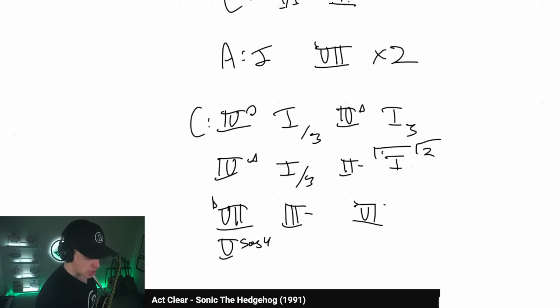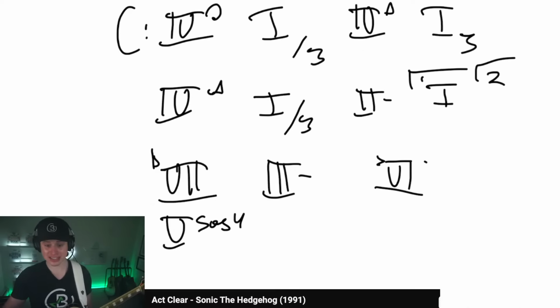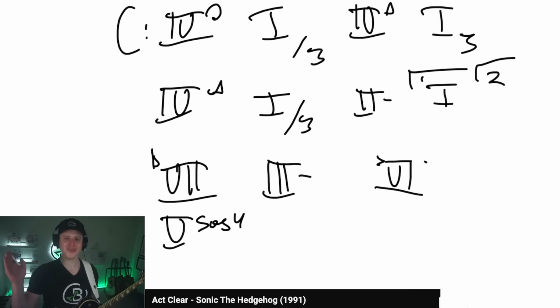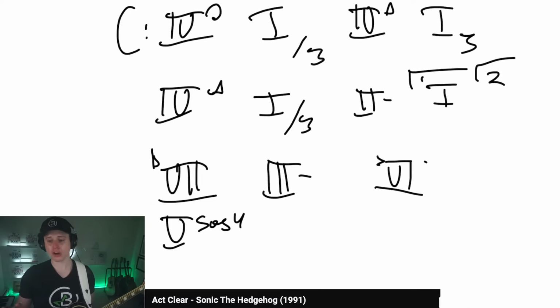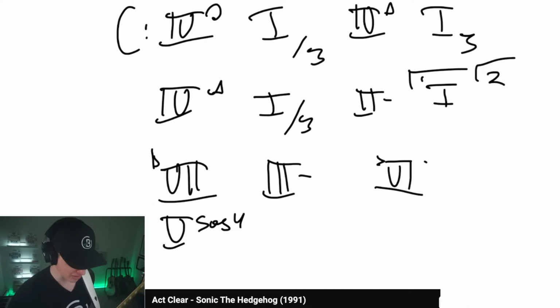All right, cool. So here we're in the key of C major, like we were for the Sega Call. Just like the Sega Call, we're in the key of C major here for Green Hill Zone. And what I'm gonna do is I'm gonna talk you through the harmony, then I'll talk you through the melody a little bit. You might say, well, what's the harmony and what's the melody?